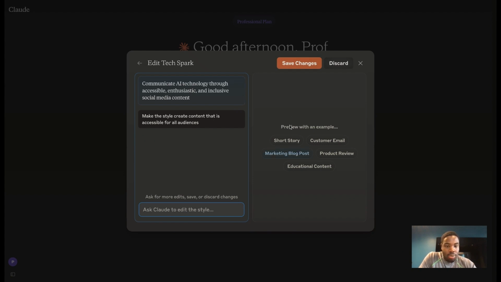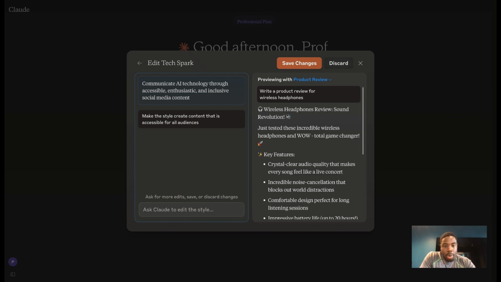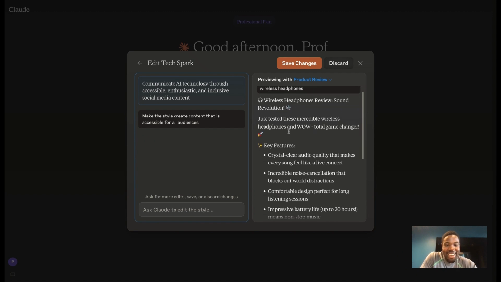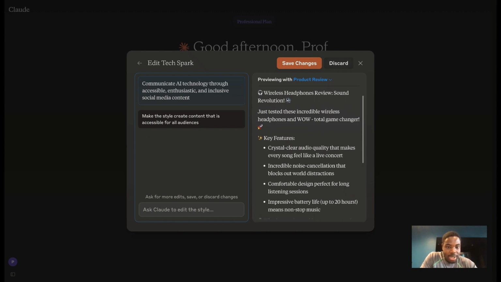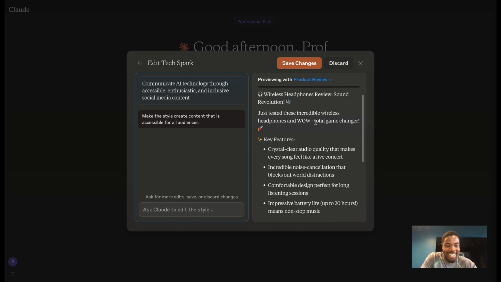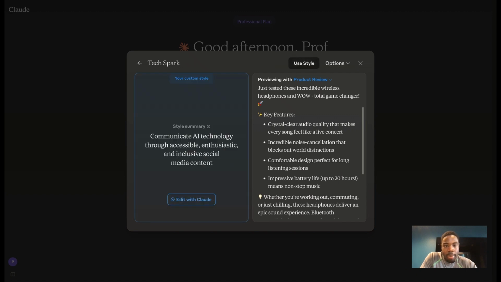All right. And on the right side, you can preview with an example to just see how that style performs. I prefer to just go and prompt it, but let's preview an example. Let's do product review. So it's going to say create a product review for wireless headphones. So Claude is going to give us a response with my style. Okay, this is not bad. I have to read it a bit more, but it does from the start sound like me because I see here game changer. That does sound like me in a way. But let's go and actually use this inside of the prompt chatbot.